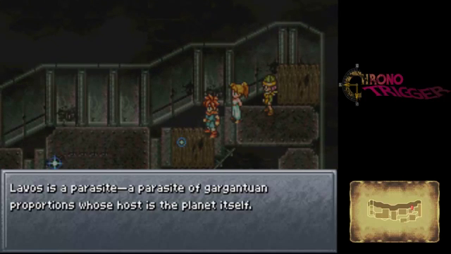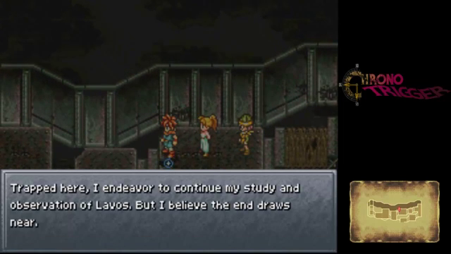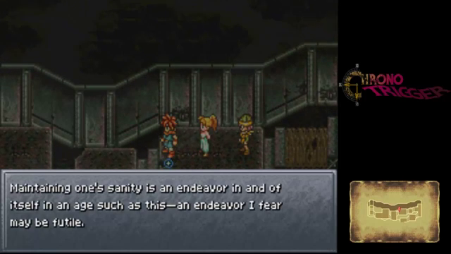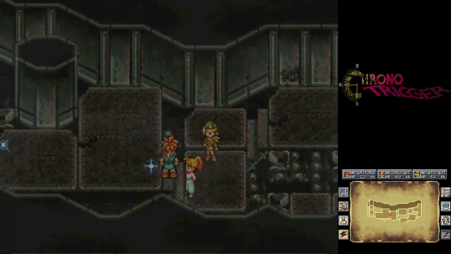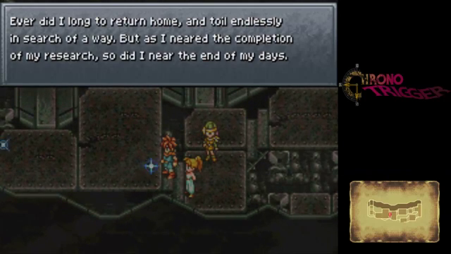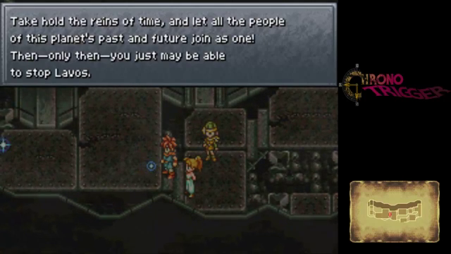Lavos is a parasite of gargantuan proportions, whose host is the planet itself. Trapped here, I endeavor to continue my study and observation of Lavos, but believe the end draws near. Maintaining one's sanity is an endeavor in and of itself. In an age such as this, an endeavor I fear may be futile. So before my mind is lost forever, I have decided to leave these records of my knowledge behind, along with my greatest invention. Ever did I long to return home, and toil endlessly in search of a way. But as I neared the completion of my research, so did I near the end of my days. I have grown old and frail, and so I leave it in your hands, you who have opened the way. Take hold of the reins of time, and let all the people on this planet's past and future join as one. Then, only then, you just may be able to stop Lavos.